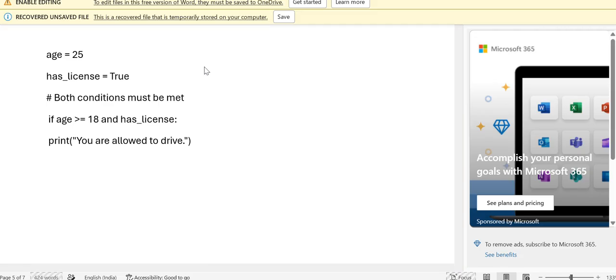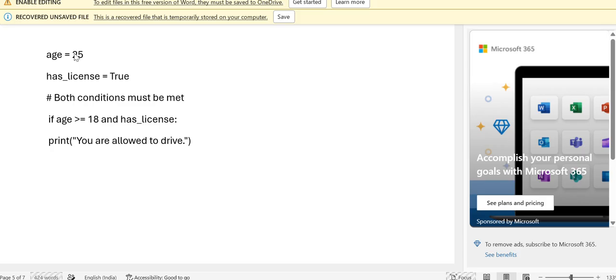And here for the boolean operators, three were there, right? And, or, and not. So here I have a little program to help you understand how the and operator is used. First, we have given the age 25. For driving any vehicle, what should be necessary?